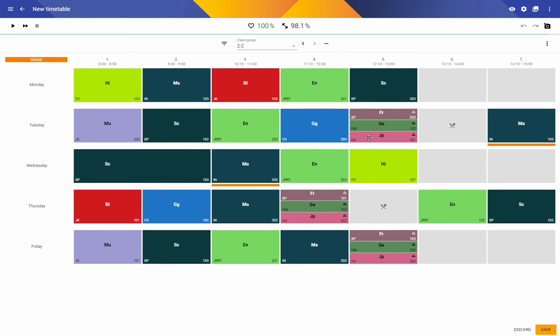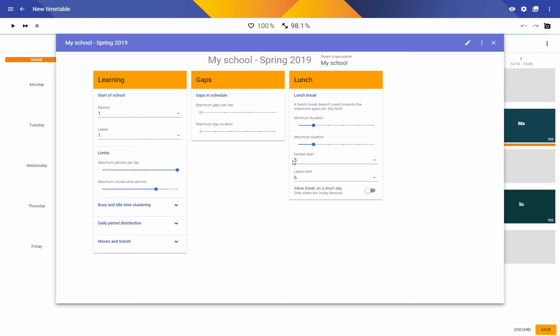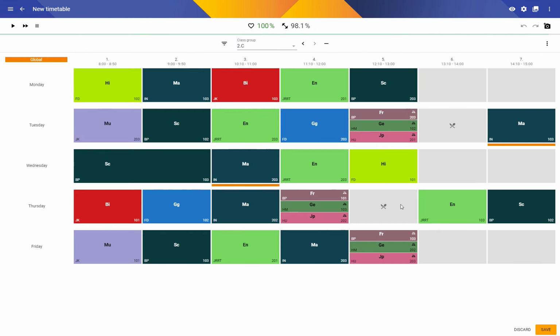However, on the days when they are required to have 6 periods, there has to be some lunch, and we've set up the lunch. Let me just recap. We've set it up so that it can start on the 5th or 6th period, which is what happens here. On Thursday, the lunch starts at 5th period. On Tuesday, the lunch starts at 6th period. So the lunch break gap is there. The maximum number of consecutive periods is observed as it is 5.